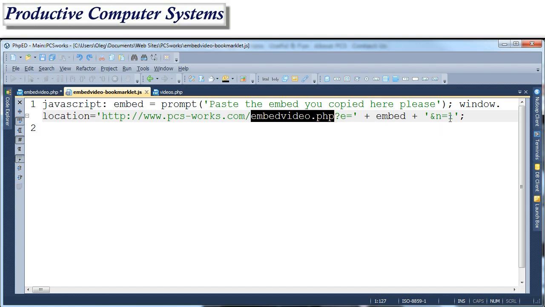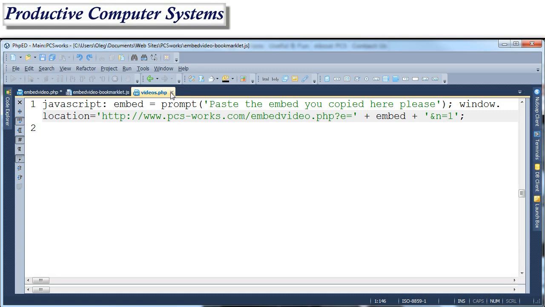And then the only other thing you need to change potentially is this n equals 1, to be n equals whatever suffix you want to use for your embeds, and those are totally up to you. You can use numbers, letters, a combination of numbers and letters, you can even use words if you want. All of that stuff will work. What's important to remember is that particular bookmarklet would be associated with a particular piece of code in your page, and that's where it becomes important. I'll show you in a minute. So for now, let's just say we're going to embed one video and we're going to call it 1.